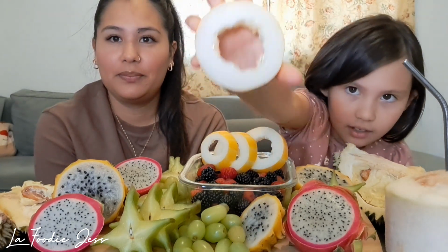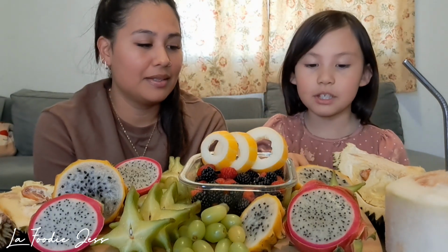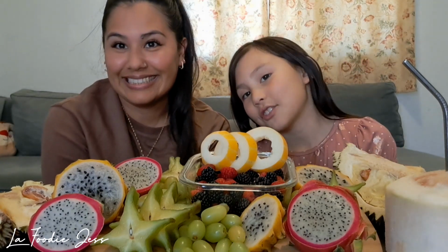We have, I don't know what these are called, these little yellow melons. I cut it up. Yeah, I think that's what it's called. Some starfruit. I've tried it. It's good. It tastes like a pear. It's kind of between a pear and an apple or something. And a cherry. Well, okay. For me. Okay. All right.